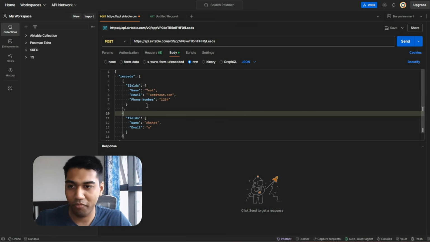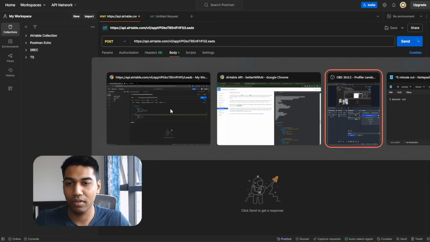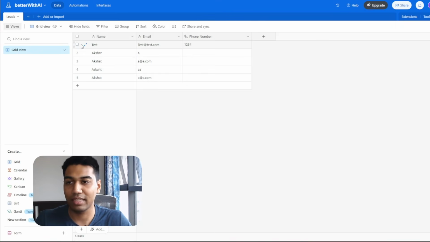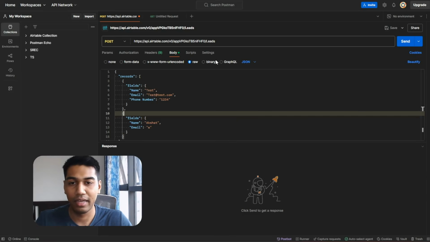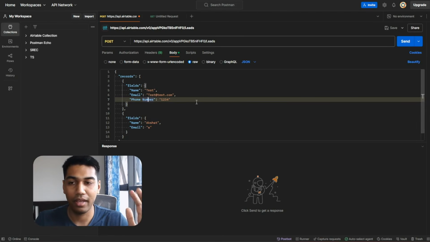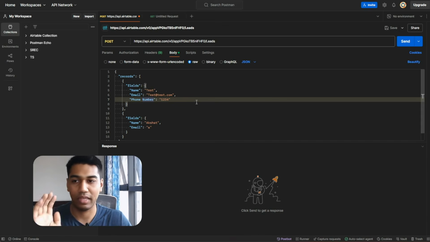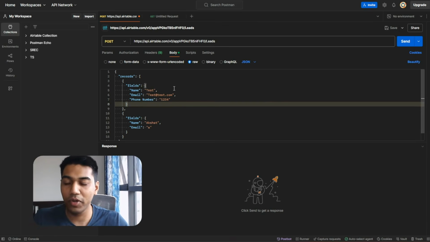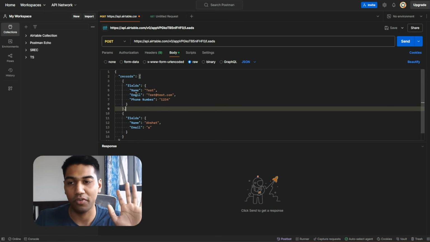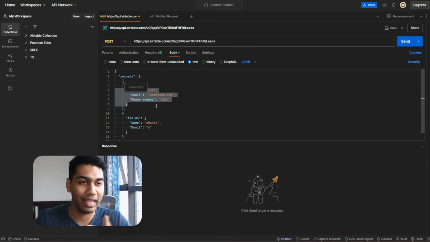Look at the body. Very simply, I have an Airtable, which is like this, right? I have this Airtable, which has name, email, and phone number, right? In the same format, I have name, email, and phone number here. So that means whenever I have to trigger an API, I can just use this particular thing. Okay. Now, how do we do this? Very simply, I don't need to input two times. I just need one set of records. Okay. I don't want to send multiple. I just want to input once the name, email, and the phone number.